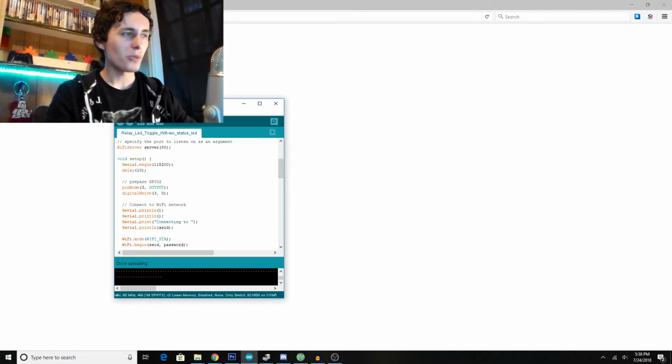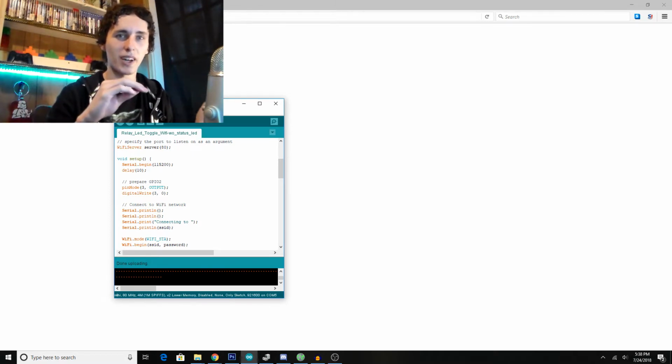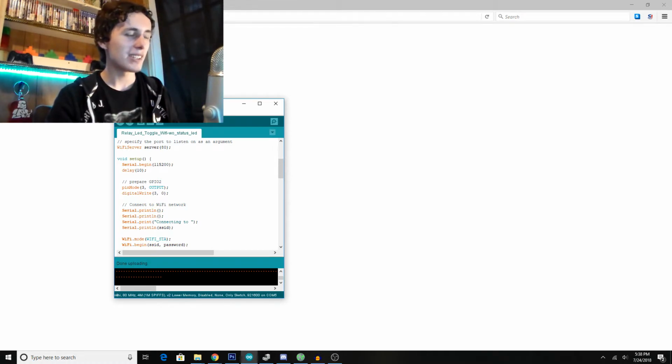So the way that this works is it will sign into your Wi-Fi automatically as it boots up, because that's in the first line of the code. Once that's done, it will go and start initializing the GPIO pins. In my case, I chose pin mode 3, but by default in the example code it will be pin mode, I think 1, which is the RX pin, which you can use, but just know when you use it, the blue light will turn on, then your output will turn on, and then it's inverted, so you'll have that stupid notification light going on and off every time you turn on your device, which would be aggravating to some people, myself included. So I decided to change the pin to pin mode 3 because that's what worked out for me.